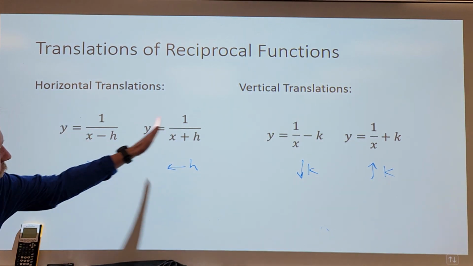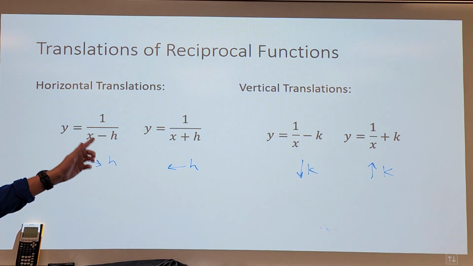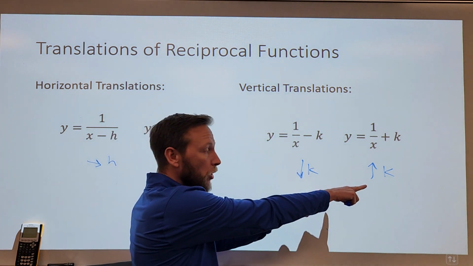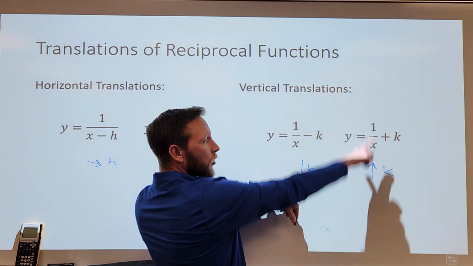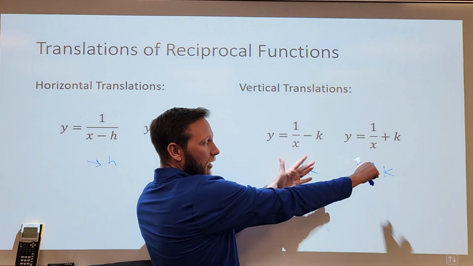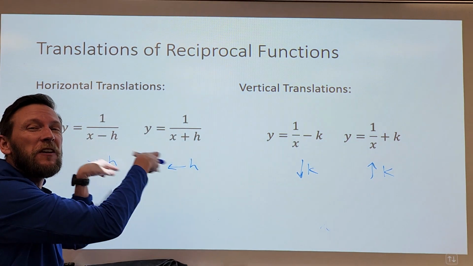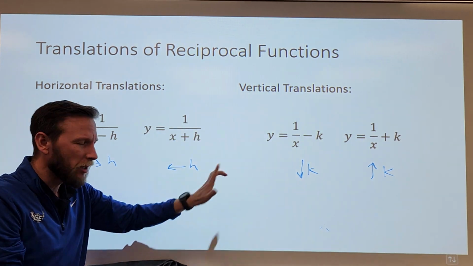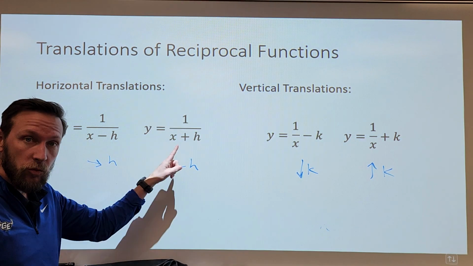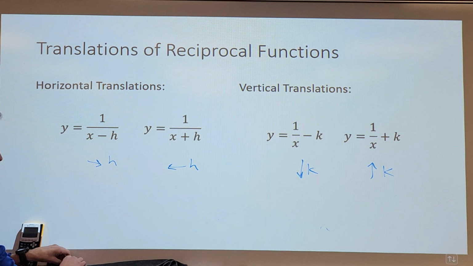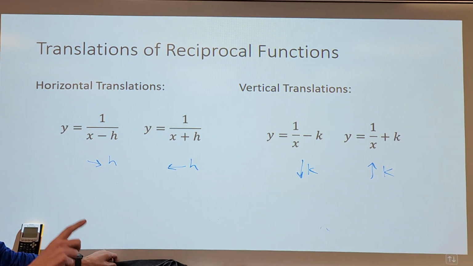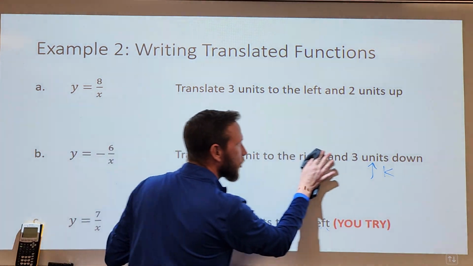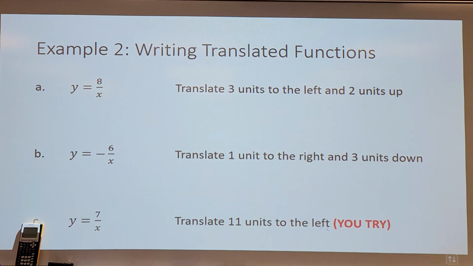So make sure that you write those down, but then also include these translation notes that tell us which direction we go. This is pretty intuitive on the y's, all right? We're going down k values, we're going up k values, we're subtracting, we're adding, that kind of makes sense. Over here, this feels backwards, all right? I recognize that adding h, you would think it would go forward, but that is not the case here. So if that messed with you last semester, hopefully it's not messing with you anymore. But we're going to use that to think through how to write our translated functions.